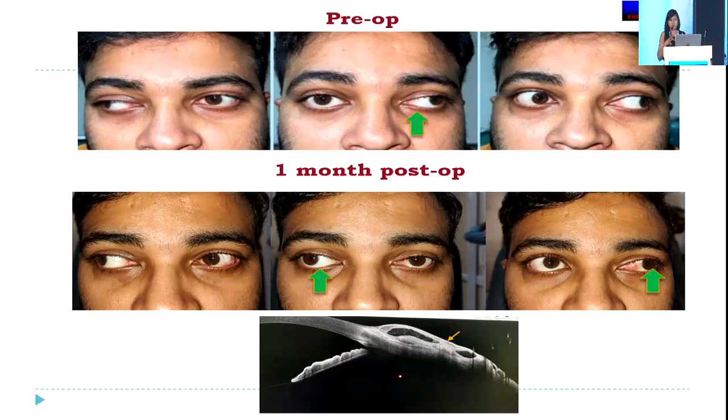And this is the pre-op. So you see it's not fully corrected, but look at the marked correction that we have achieved. So it was around 100 PD before, and it's reduced to around 30 PD. So almost a correction of 70 prisms you have achieved with a single eye surgery, and the limitation is not that much. Now since this was a recurrent surgery, you may have scarring or fibrosis of the conjunctiva, and when you are planning such large recessions, you might have to also do conjunctival recessions. So in these cases, I prefer to put an AMG, as you can see in the ASOCT image, because that helps in the healing of the ocular surface better.